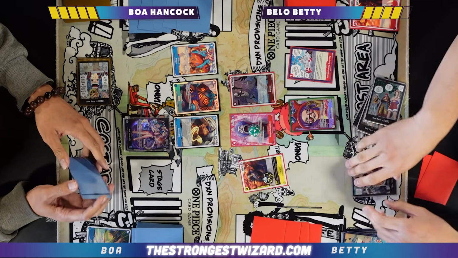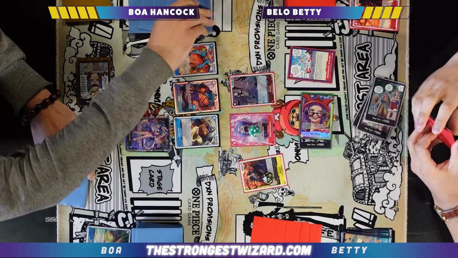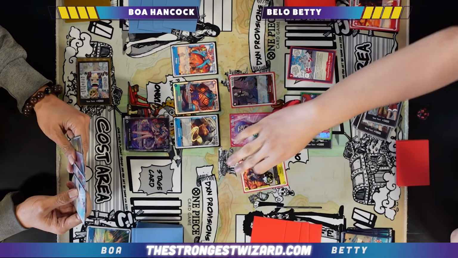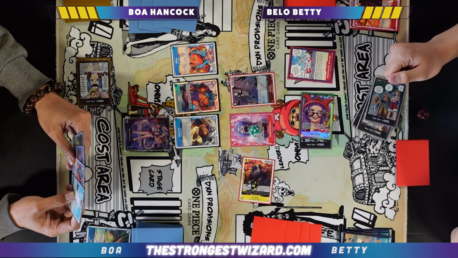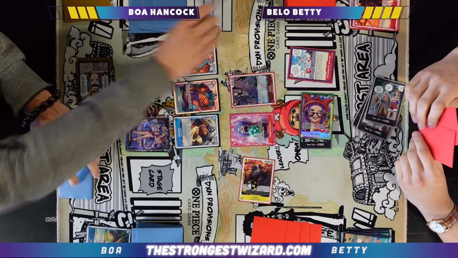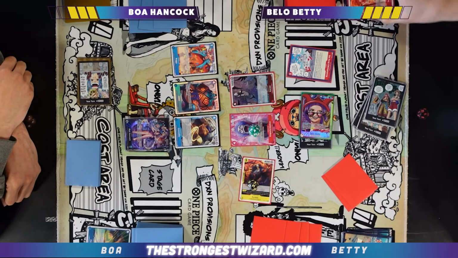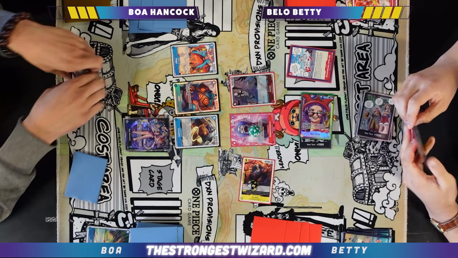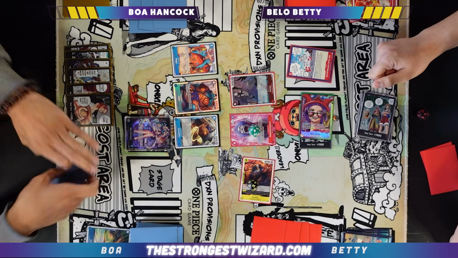But we are going to see the Ivankov coming down using leader effect, pitching a card, giving plus 3K to the board, playing the Karasu for free. Karasu made the Boa Hancock a 4K leader, and this is a 7K swing now going into a 4K Boa Hancock. And if you saw that 6K swing coming in from the Belobetty, leader did connect, so already in a flash, 3 life for Boa Hancock, so quite unfortunate for Boa here. But the good thing is that we're able to clean up this Karasu.